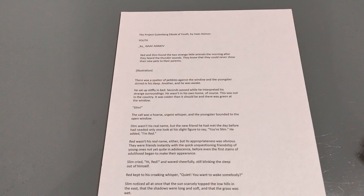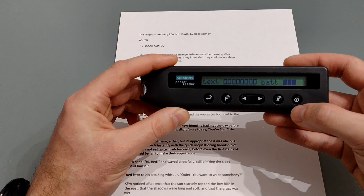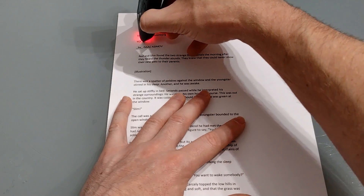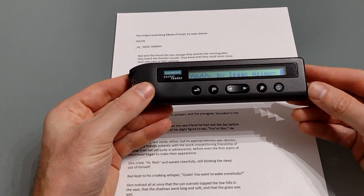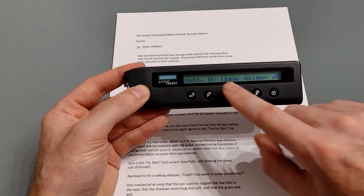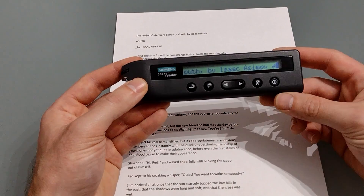So let's see what it's like to scan. This is the first page of 'Youth' by Isaac Asimov — I haven't read it yet, but when I have I'll add it to the comments below. Scanning itself is very easy: simply turn it on, check the battery is good and text memory is empty. Once you're ready, hold the pen fairly vertical, make sure the red light is on and scroll across the page. The line you've just read pops up on the display. At this point you can simply scan the next line, or use the Enter button to add a line break. You can also scroll across using the arrow button and add it earlier. Let's scan a bit more.